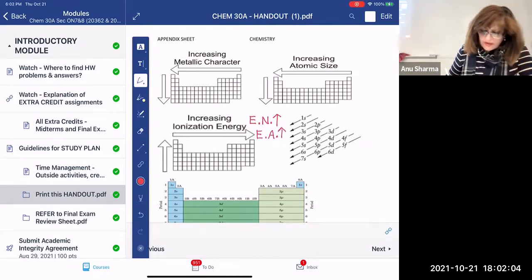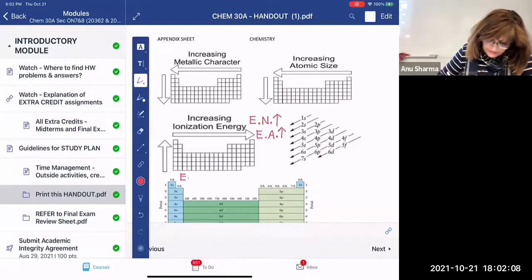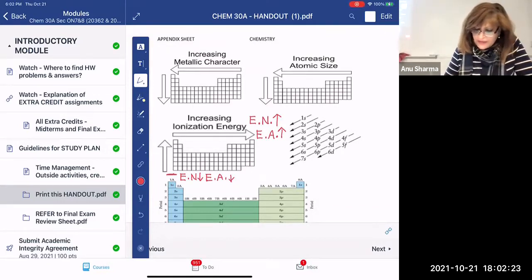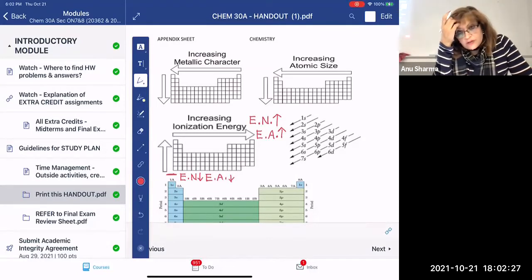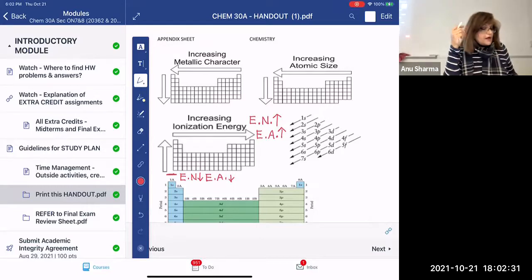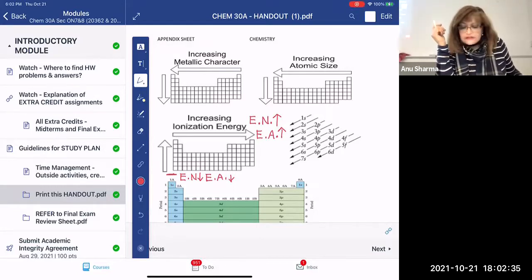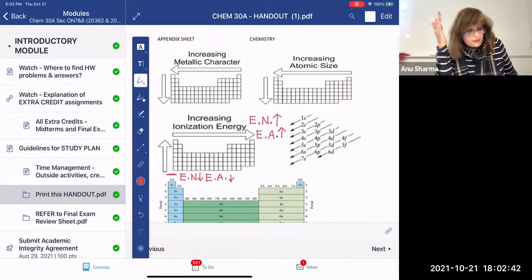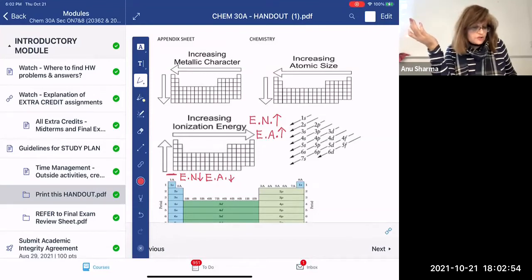So this is one piece. As you go down, the electronegativity decreases and the electron affinity also decreases. That's one thing when you move from left to right. All the non-metals will have very high electronegativity and electron affinity. If you compare hydrogen's electronegativity with that of helium, hydrogen is less electronegative, but that's immaterial. Look at carbon versus fluorine: fluorine is more electronegative. Chlorine is more electronegative than nitrogen. Oxygen is more electronegative than nitrogen. Sulfur is more electronegative than phosphorus.